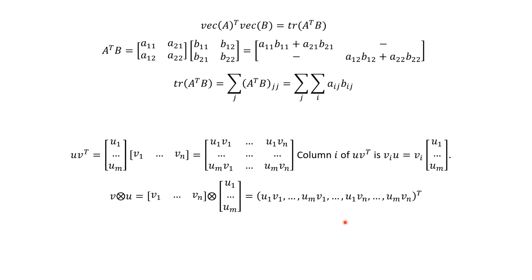So hopefully that helps. If you get stuck with some of these proofs, I think the easiest thing is to take an example, either a 2 by 2 or 3 by 3. In this case, I kept it the same dimensions, m and n, but I just wrote it out in a little bit more detail. Okay, so the good news is once you prove these things, you can just use the results and not deal with the internals of the proof itself. So that maybe will make things a little bit easier as we go forward.